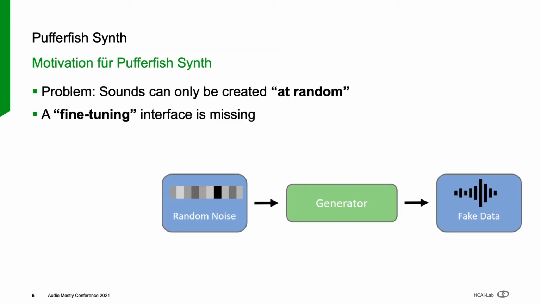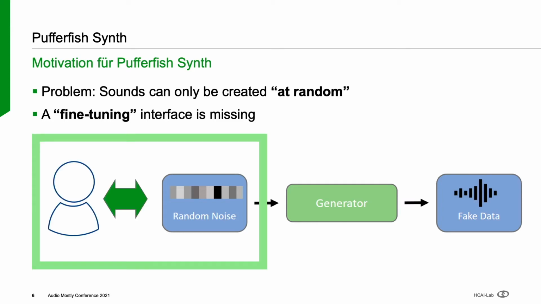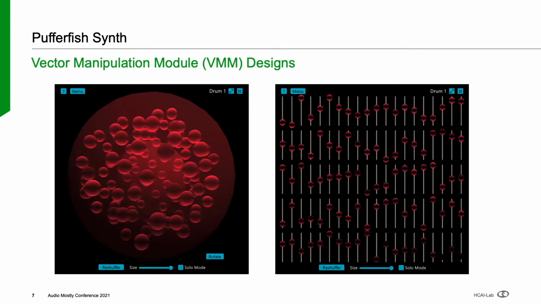In order to enable users such as musicians or sound engineers to fine-tune sounds of WaveGAN, we developed graphical user interfaces that enable interaction with a WaveGAN through manipulation of noise vectors, while hearing the resulting output simultaneously. We developed two graphical user interfaces which we call vector manipulation modules. Both visualize a 100-dimensional input vector that can be manipulated at runtime by interacting with individual spheres. The picture on the left shows a vector manipulation module displaying the vector in 3 dimensions, and the picture on the right shows a vector manipulation module using a 2D constellation.